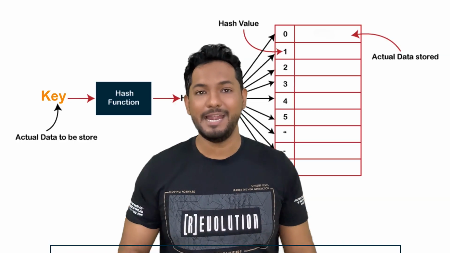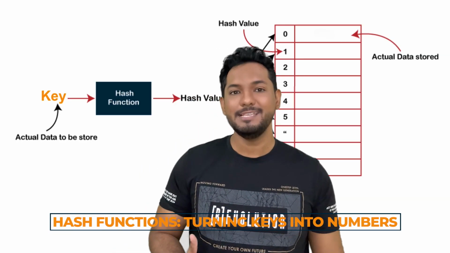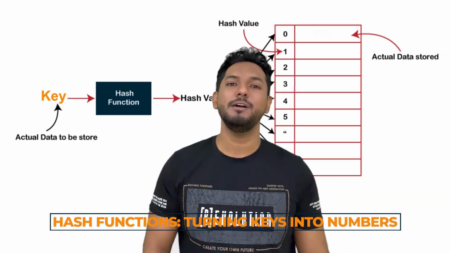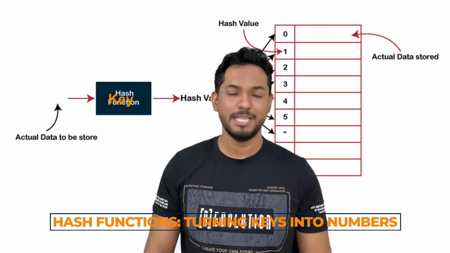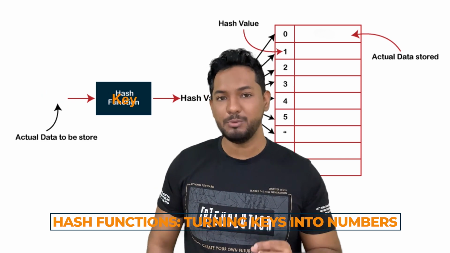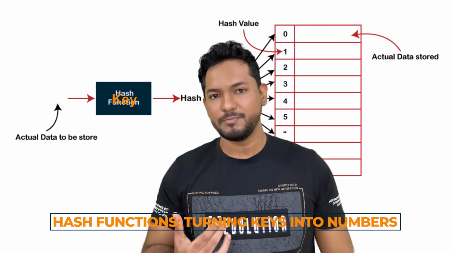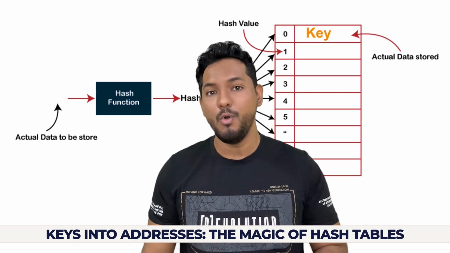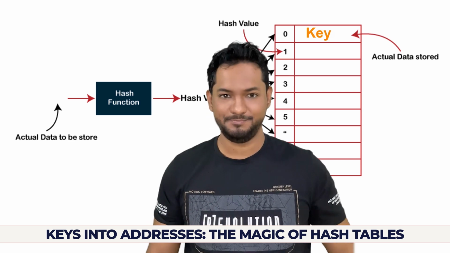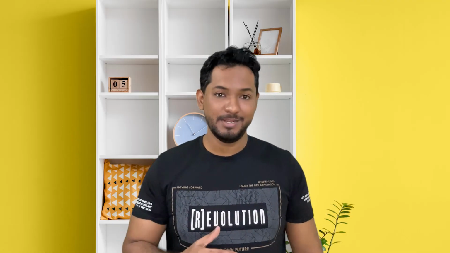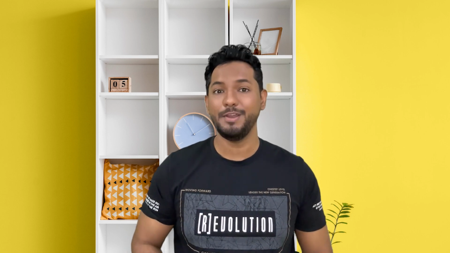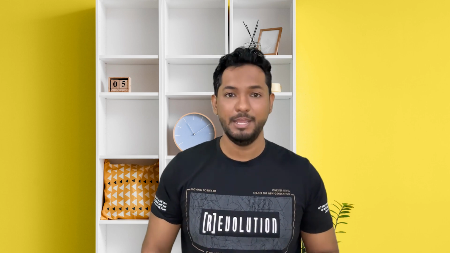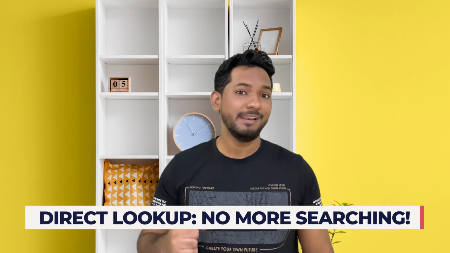The core idea behind them is really simple. You take a key, something like a person's name, and run it through a function called a hash function. This function takes the key and turns it into a number which corresponds to a specific index in an array. It's like turning a name into an address, so you know exactly where to find it. Here's where things get interesting. This number is the location in the array where the data is stored. So when you need to look up that person's information again, you don't have to scan the whole array. You just hash the key and jump directly to the right spot.